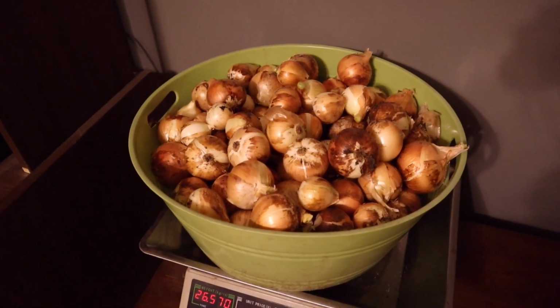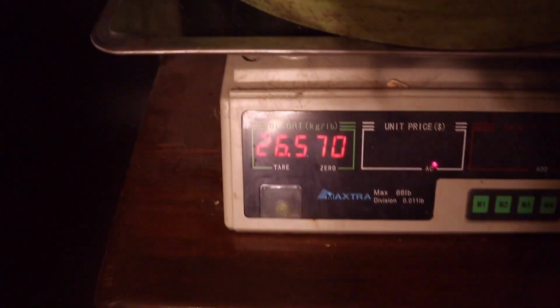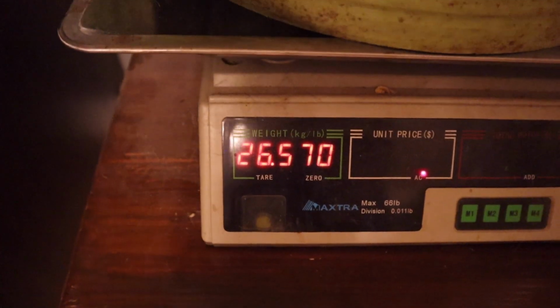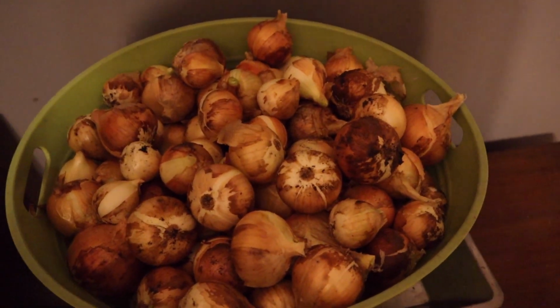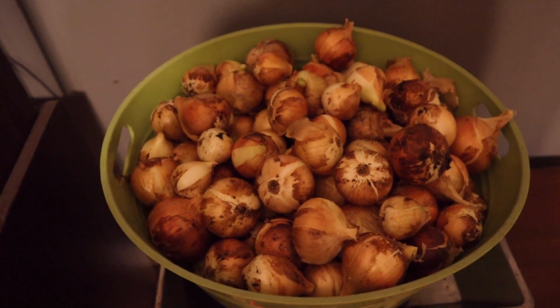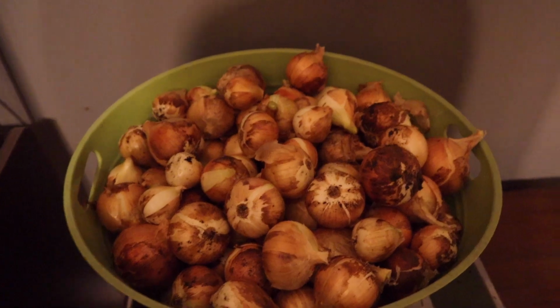Okay, this is the third time we filled up the bucket, and this time the scale reads 26.57. Again, the bucket weighs 0.96 for a total of 25.61. And this is our third bucket, and that's a total so far of 80.07 pounds. And we have another, probably not a full bucket, but a partial bucket left to go. We're going to go get it now.